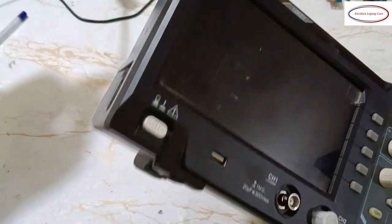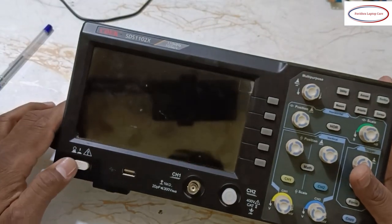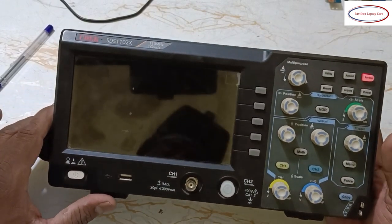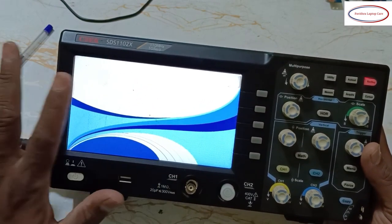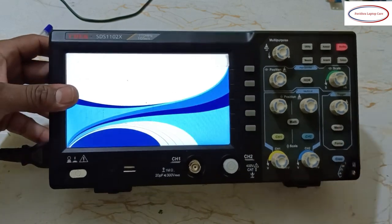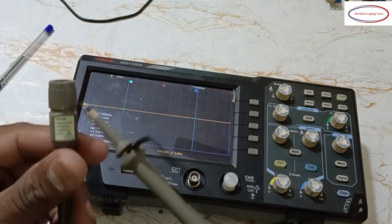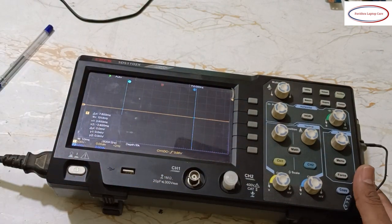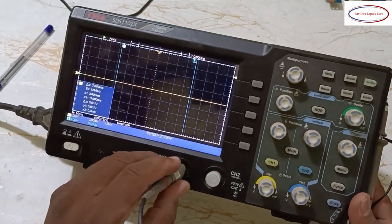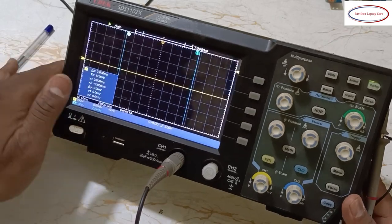Now I'll give the power supply. Okay, power button, start. See, it is going now. For this, a cable will be there. That looks like this. Okay, this is channel 1, channel 2. So at present I am showing you channel 1. It's like a bulb, you can turn it, it will fix.